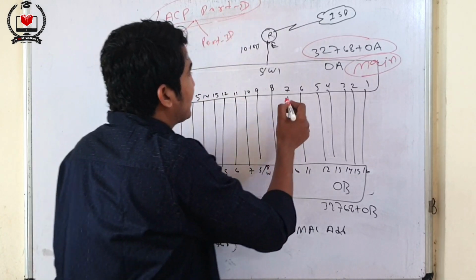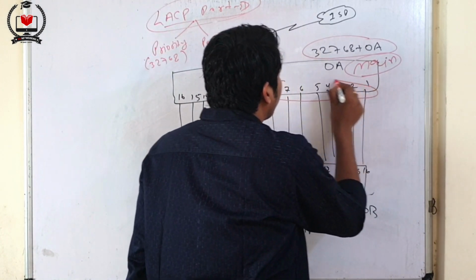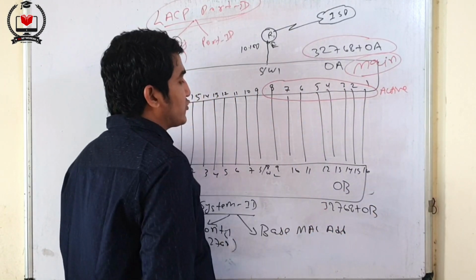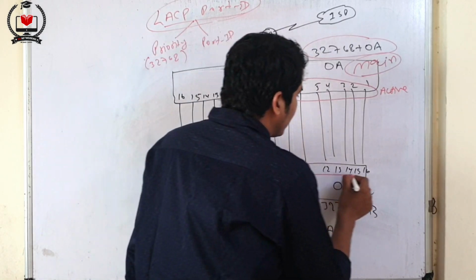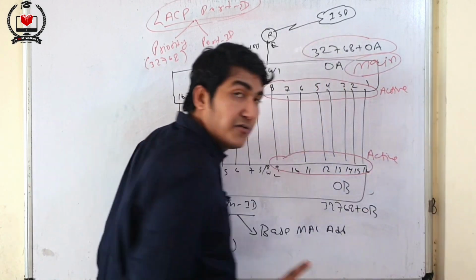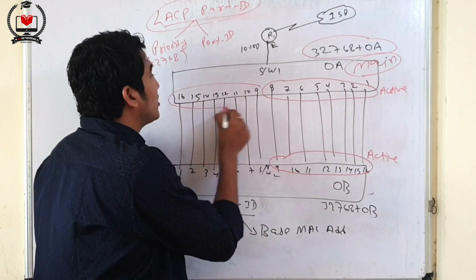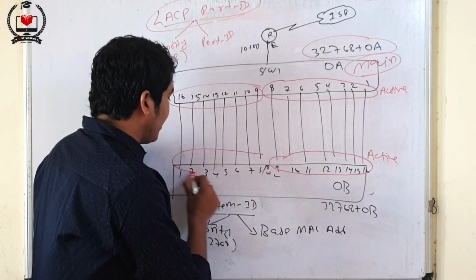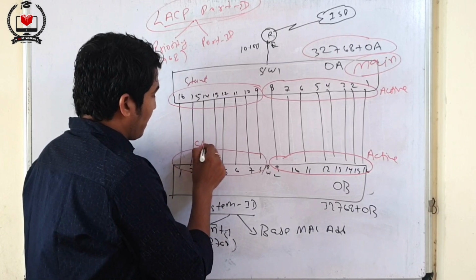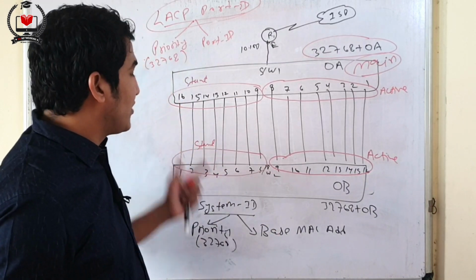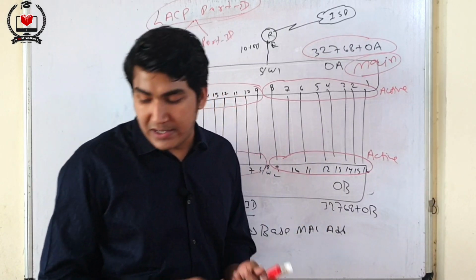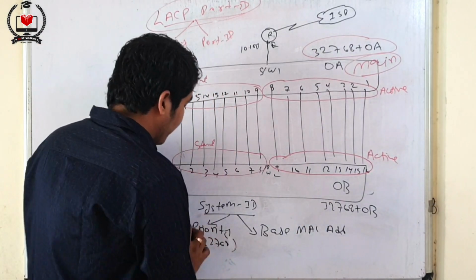So according to this concept, these 8 ports will become active, right? This switch, which is not the main switch, will also negotiate these ports and make these ports active. Fine, got it? And these 8 ports will become standby, here also and here also. Clear, guys? Now I hope it's clear to you how switches perform active and standby election.